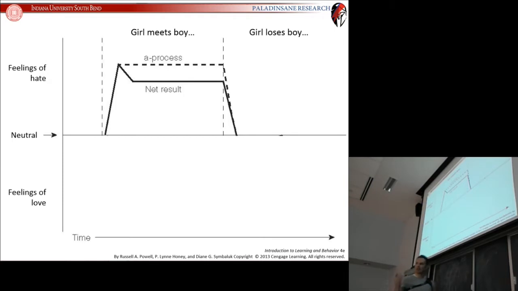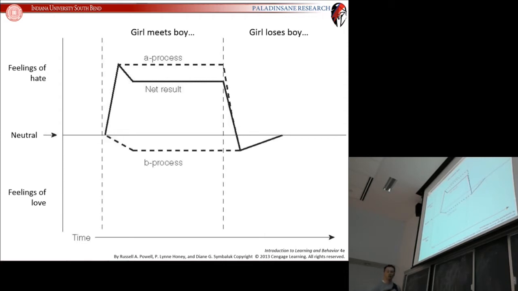Your body does not like to feel. It's kind of weird to say. Your body doesn't really like to feel stuff. Right? So if you're too angry, your body will try to calm you down. If you're too happy, your body will try to calm you down. Your body kind of likes mellow, normal levels of things. So as soon as you start feeling intense feelings of hate, your body says to itself, whoa, where's all this hate coming from? I don't want to feel this way. I like to feel mellow. So I'm going to start pumping out a little bit of anti-hate. I'm going to start pumping out a little bit of love.